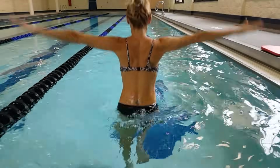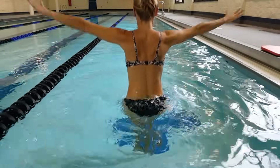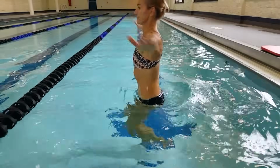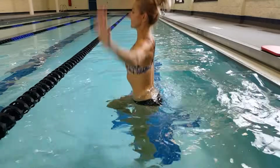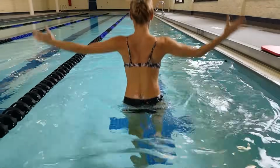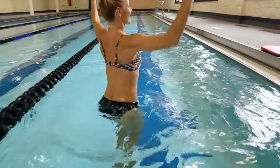I call this high knee skip. It's a great exercise for abdominals. I bet you feel how core muscles are engaged. And we're gonna start warming up those arms with circle movement. Out. So up and down, up and down.